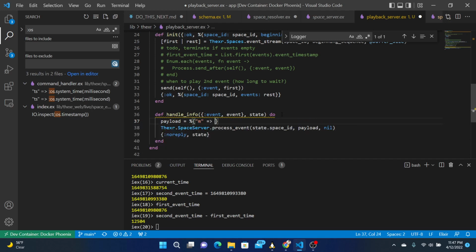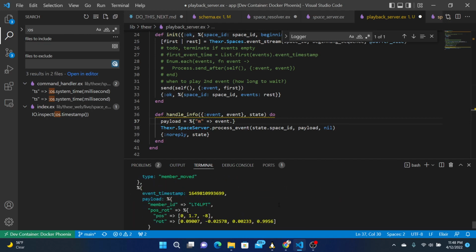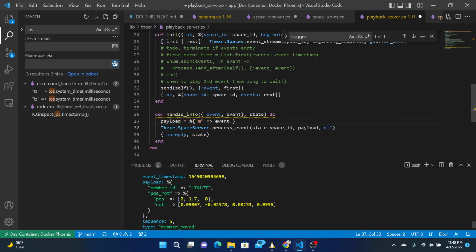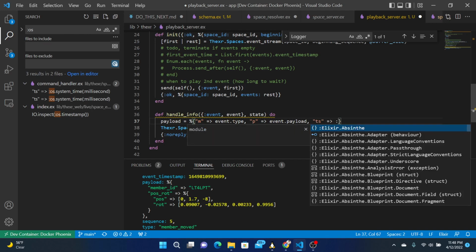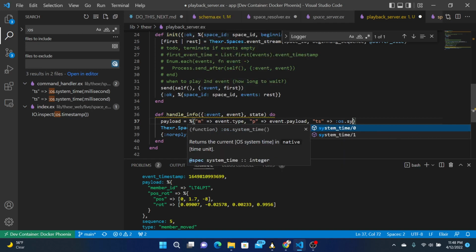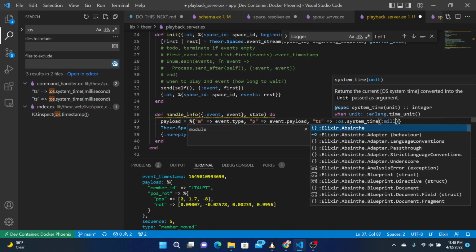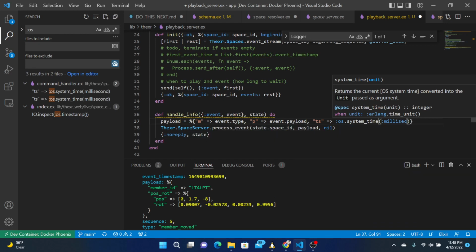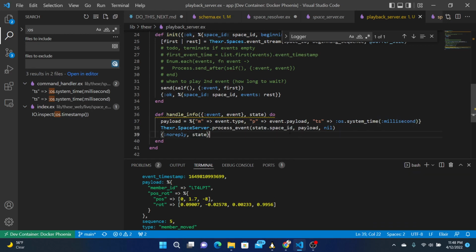The message is event dot type. The payload is event payload, and the timestamp is OS system time second payload. So we're sending this.